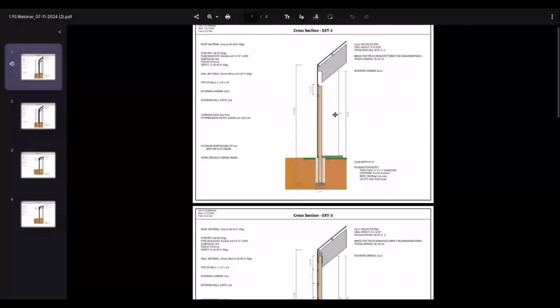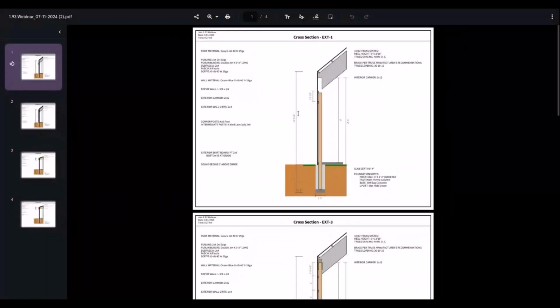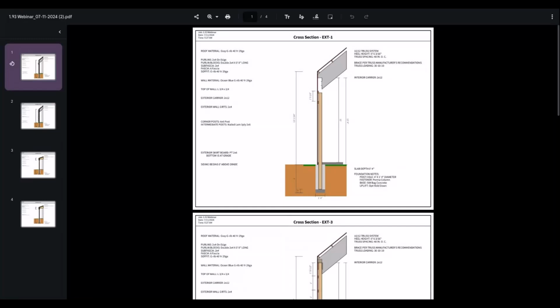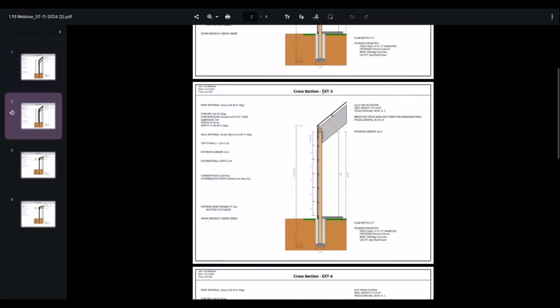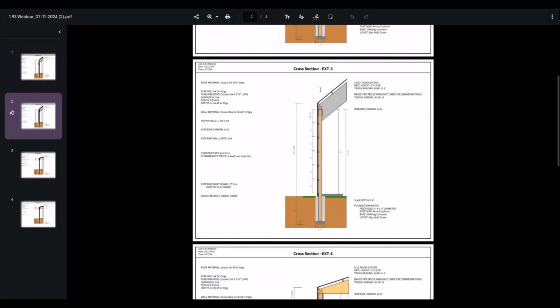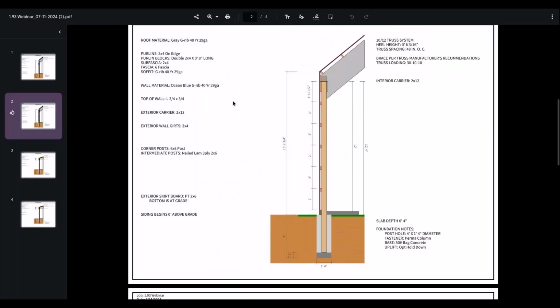Something that we're working on here with this 12-12 roof and these parallel chord trusses that I'm using. If we come down to this wall here, and I'll zoom in a little bit, you can see real quick that's the top of the skirt board there. That in my case is just sitting right on top of grade. And then from the top of that to the top of this first girt is 2 foot. And then you can see it's just going to continue up 2 foot.